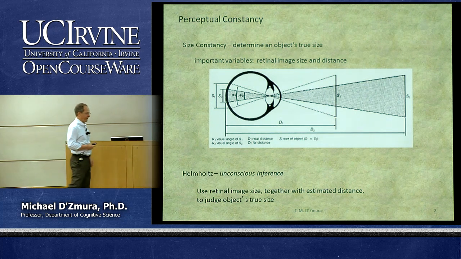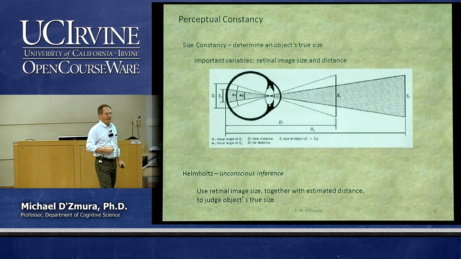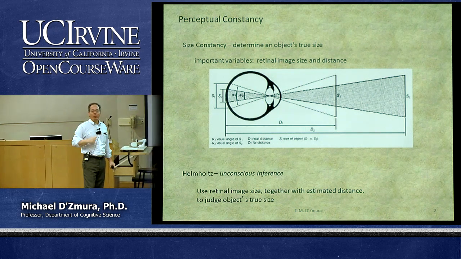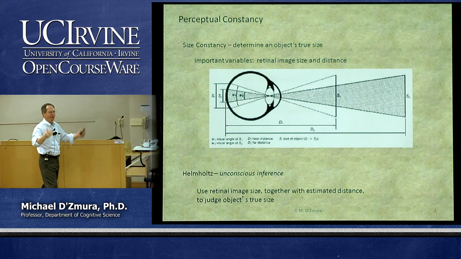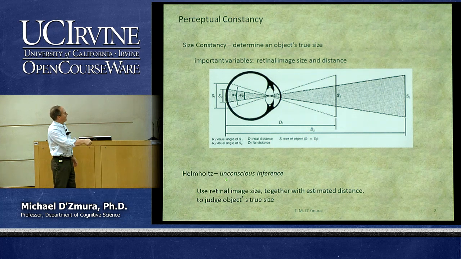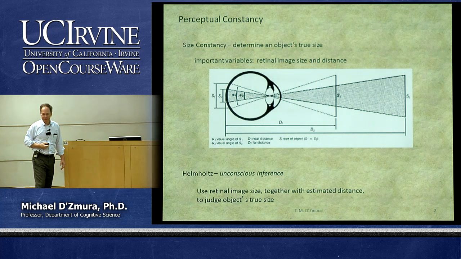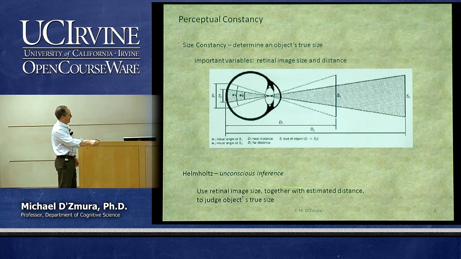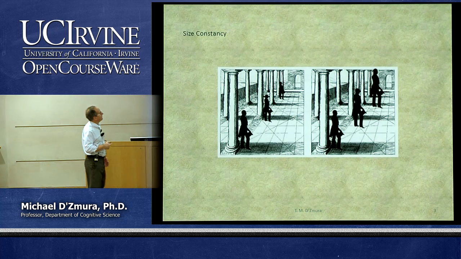We do this unconsciously. So for example, I know that everybody in this room is approximately of adult human size, and even though those people way in the back give me tiny retinal images, I don't say these are miniature people. No, I know that they are just average-sized people. I do this automatically. It's something I do without needing to be conscious of it. And that's what unconscious means in this particular case. We take the retinal image size, estimate of the distance, and we infer what the true size is in an automatic way of which we're not conscious.